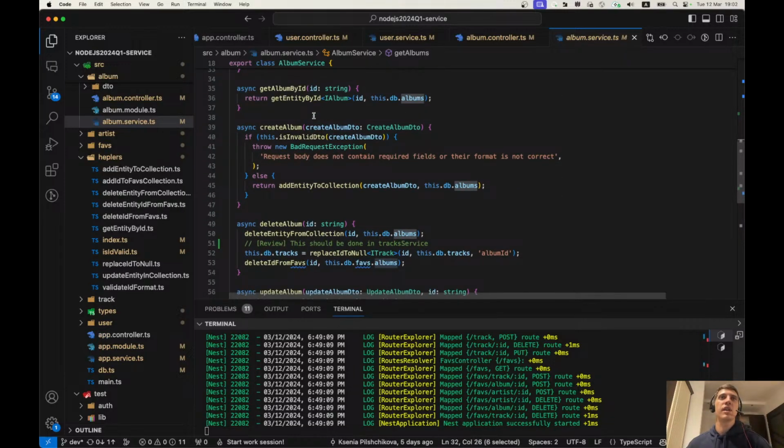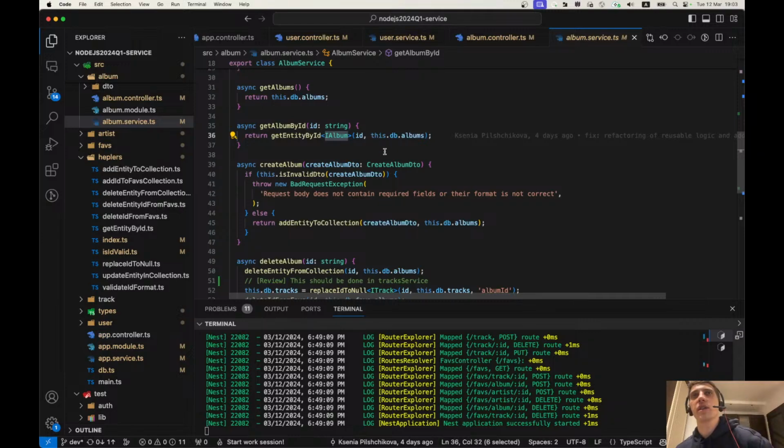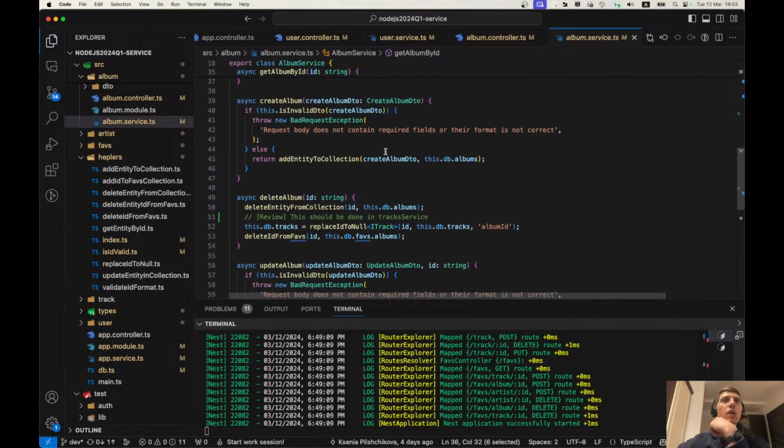If we need some entity by ID, then we get it by ID using a generic function. By the way, it accepts a type. Here, it's good. Generics are very flexible. It allows us to avoid duplication of types. It's very nice that you used it.